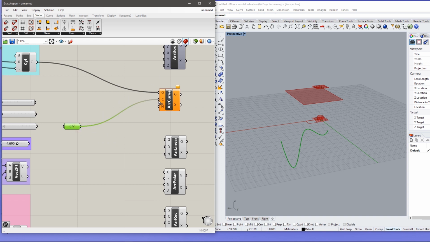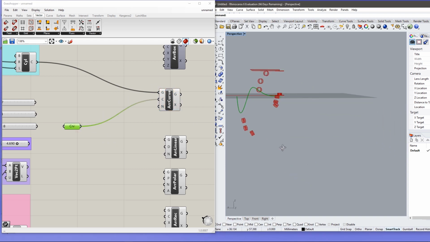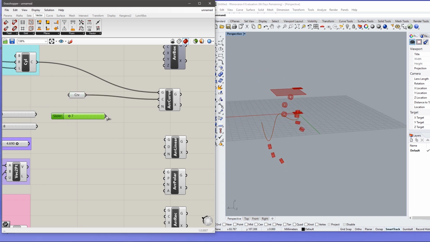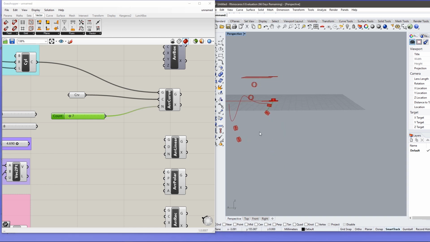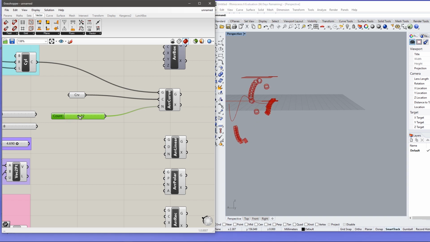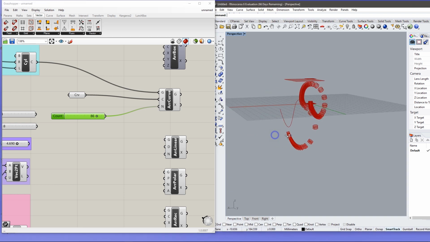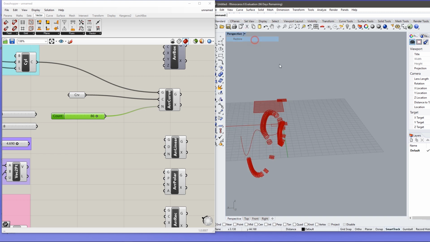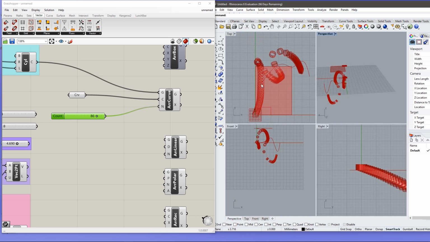So the curve is connected. Now you can see we have elements along this particular curve, and we can decide how many. The more elements you use, the better your components follow the curve. So let's increase the number of elements. You can see we've got an array here. Let me go to the view here, restore, and you can see it from the top view. It is trying to follow the curve here.